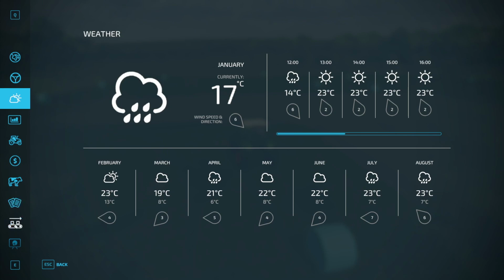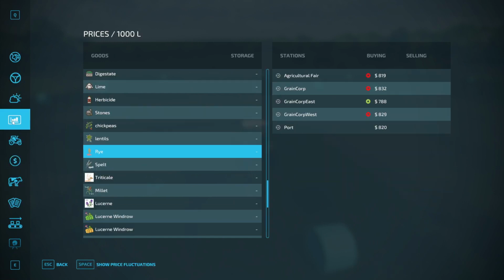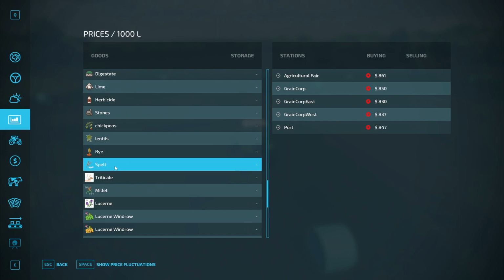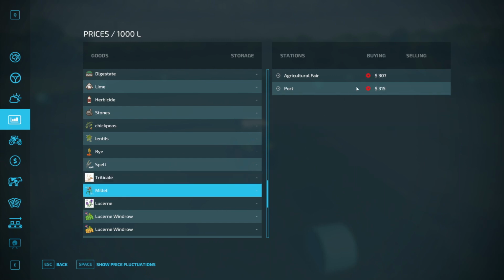First up, that one, 41. I can't remember how that compared to last time, so it doesn't really matter. And as far as crops go, I've done chickpeas, done lentils, done rye. I haven't done spelt, which is a form of wheat, I believe. Or triticale, which is another form of wheat. Prices seem much the same, and millet, which seems pretty low.